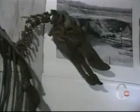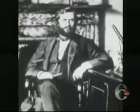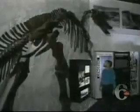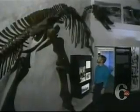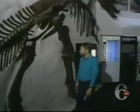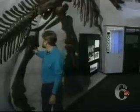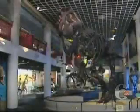That happened in 1868. And at first no one knew what it was, but they brought the remains to Dr. Joseph Leidy here at the Academy in Philadelphia. And Dr. Leidy recognized them as a more complete skeleton of these bits and pieces that were known previously in Europe. And so it was the most important dinosaur fossil in the world at the time. And once it was assembled, it launched the new science of paleontology.